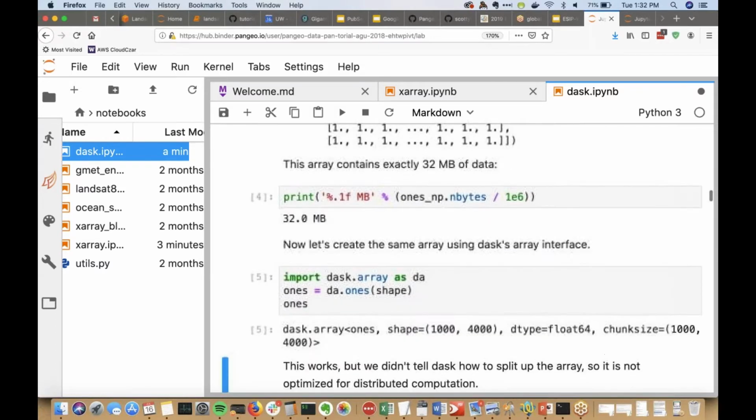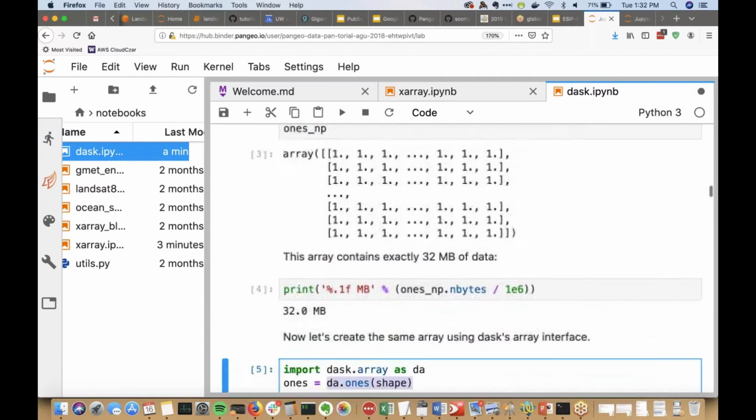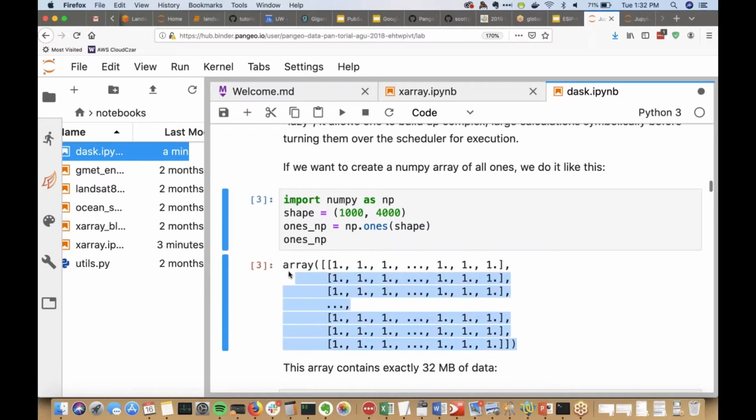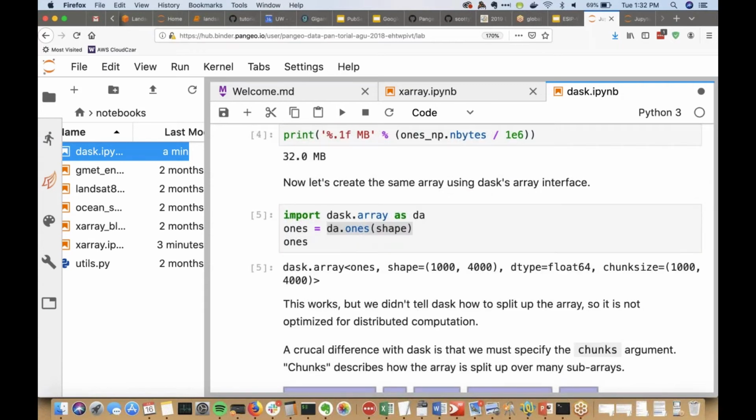Dask arrays basically are constructed the same way. Instead of a NumPy ones and then the shape of the array, it's a Dask ones and the shape of the array. And you'll see, in contrast to what we see up here above, we actually get the values back because they're all in memory. Whereas Dask is designed to do things only when required. So it's going to basically save a reference to what that array is with ones, but not actually compute it until you need to compute it. This allows you to do things like farm off computations to different machines and then aggregate the results back at the end.